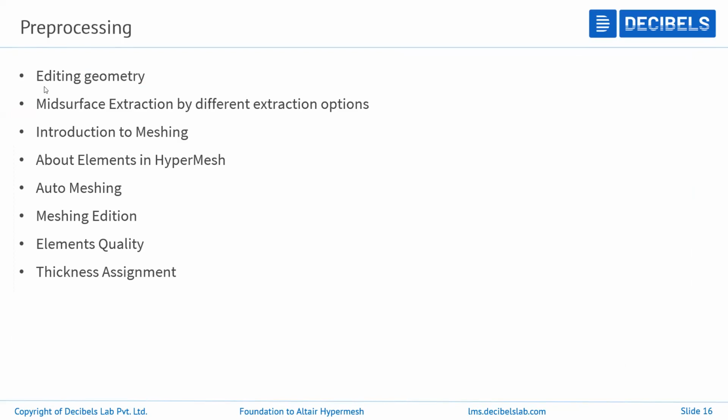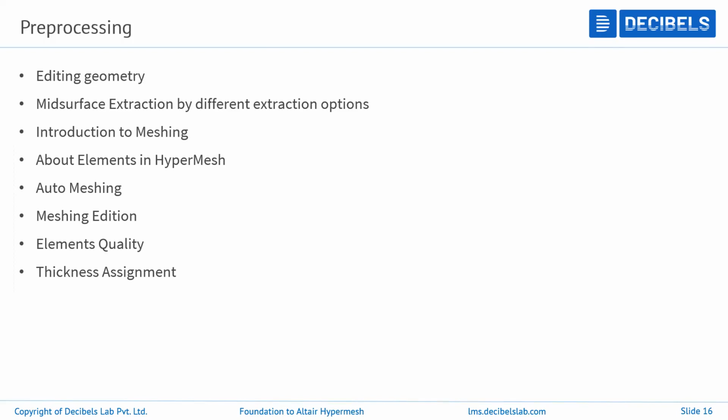We are going to start with editing the geometry. In the previous module, module 1, we discussed what editing the geometry is. For example, when the geometry is unconnected, when the geometry has any triple bonds or any untoggled surfaces, if stitching is missing, or any other things, we are going to handle these in geometry editing. Next comes the introduction to meshing.